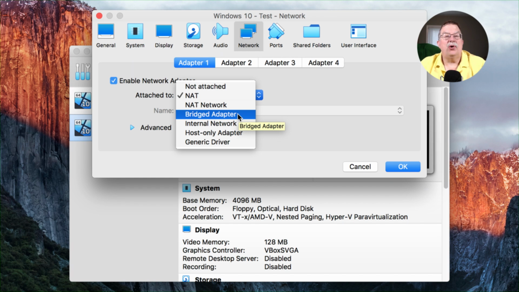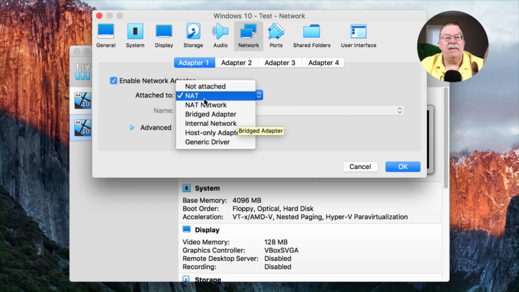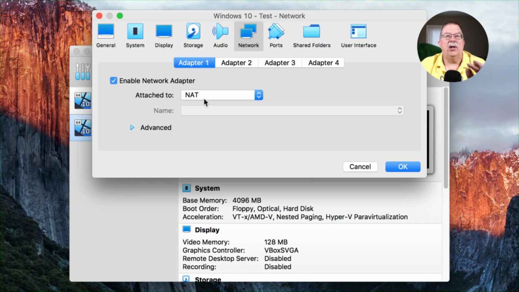Where you want to consider changing this from NAT to bridged is if you want other devices to be able to talk to this. Now, if it's devices on this same computer, that's fine. NAT mode shouldn't be an issue, or you probably would want to go NAT network. But bridged adapter will pass through the network adapter that's on your computer so that you can work with it that way. For right now, we'll leave it as NAT. This can be changed. And there may be a couple of cases where it would be an issue, but for the most part, you can change that later. But I wanted to make you aware of that setting now.